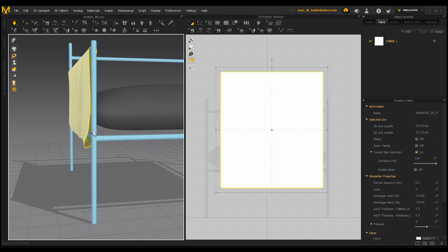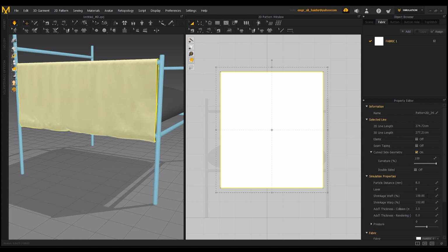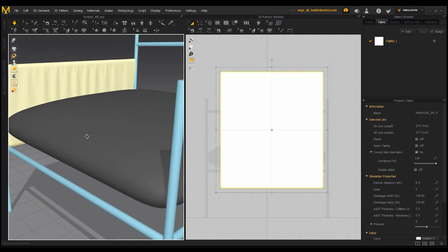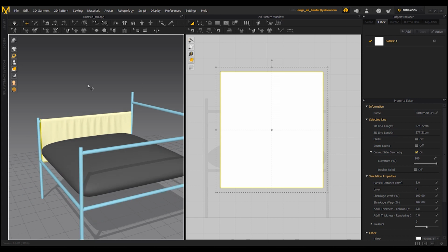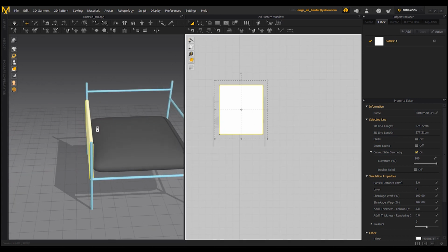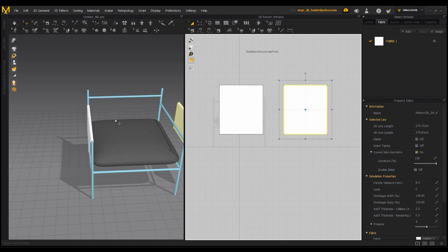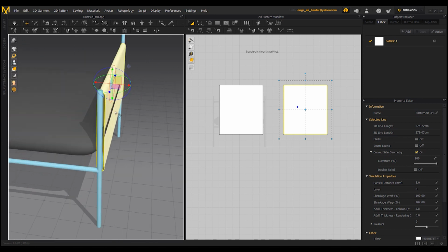We actually want it this way, but okay, so it should be 100. Yeah, you see now we are seeing much more details here. This looks pretty good, I think. Now what we can do, we can simply click this guy, Control C and Control V, bring it to this side, and you can see we have it here. So let's move it to this side, bring it in place.